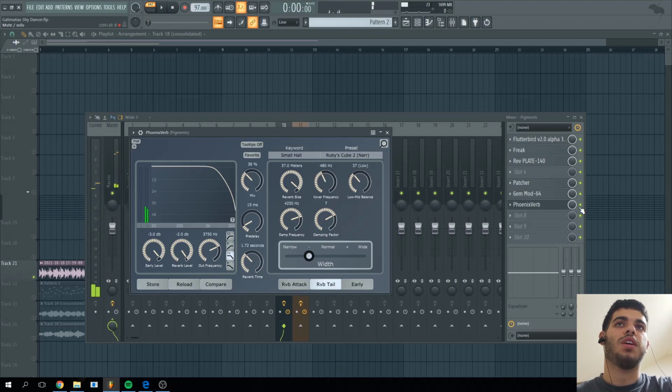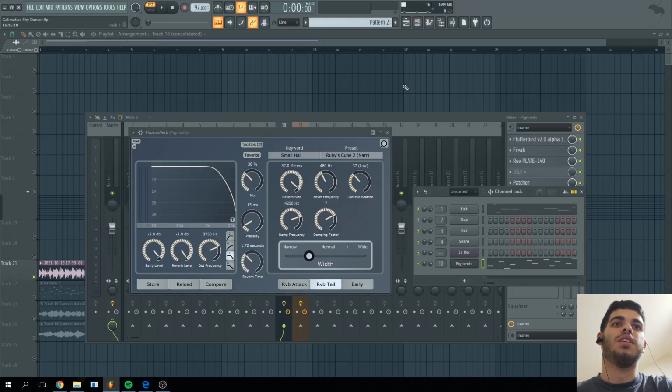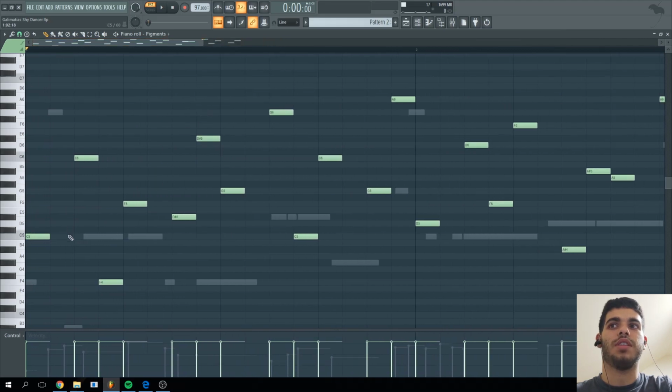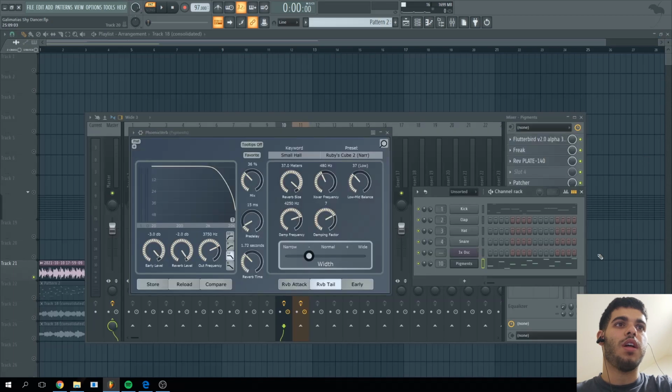It just gives some extra room for the notes to be in, and also it gives it a nice rollover between the notes. So even if the note stopped like right here, the reverb gives it some extra length.